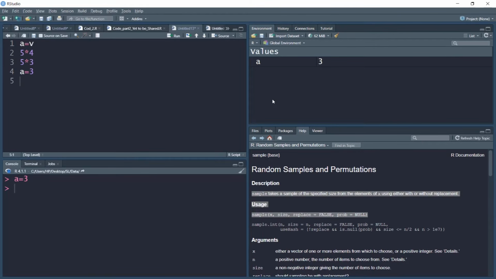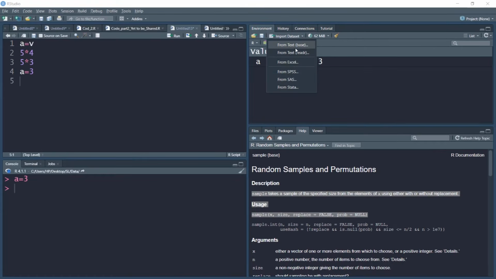The tab also has a few clickable options like import dataset. You can click on this import dataset option, and different data types can be imported by clicking on these, from text, Excel and other software like SPSS, SAS and Stata. Also, once you click on this import dataset option, it will open a graphical user interface for importing data into R, as we have said. So you can click and input data.